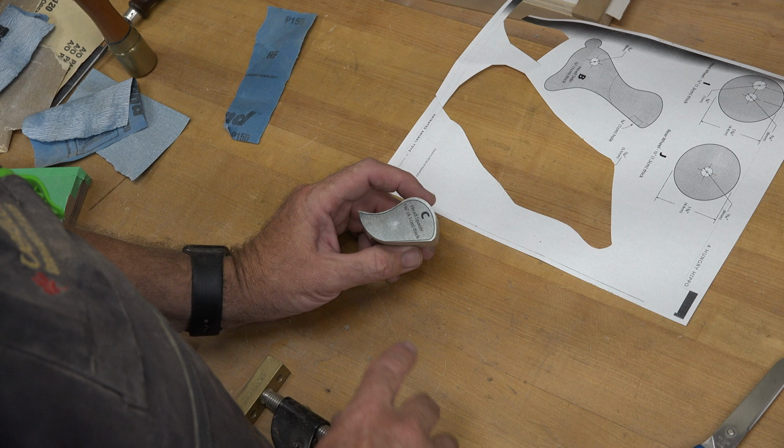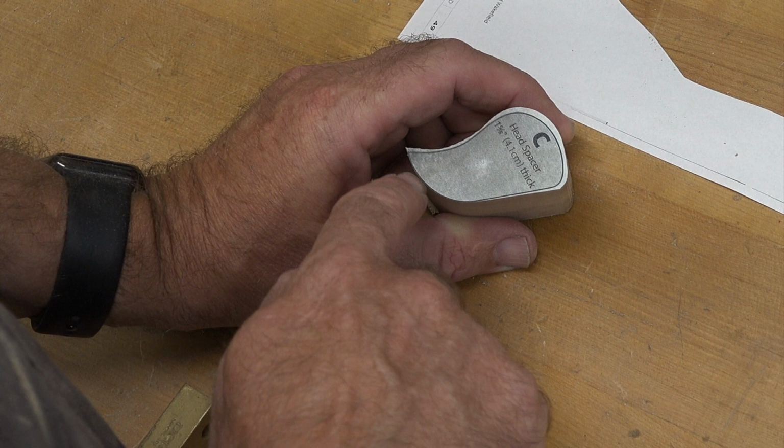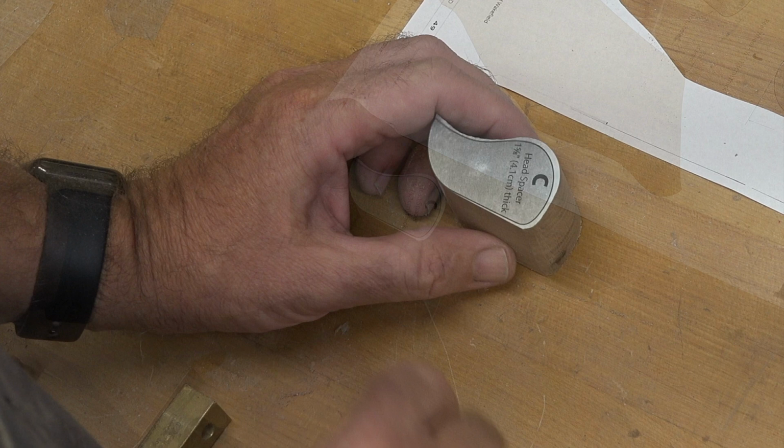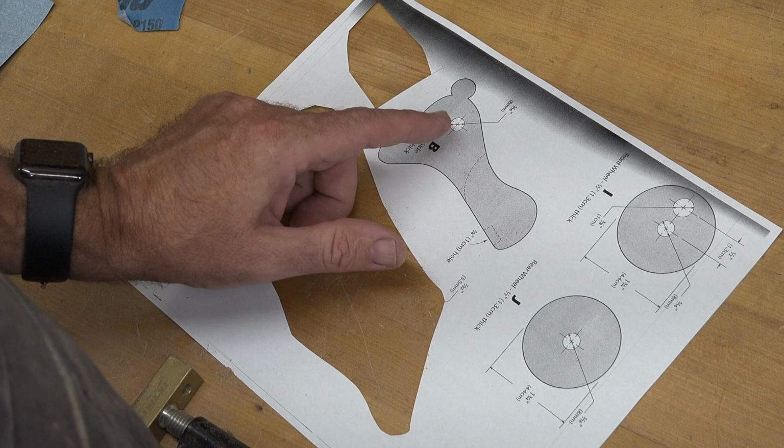Now, I know I said I was going to sand up to the lines, but the only line that I sanded up to is this inner curve right here, only because I won't be able to sand that later. The rest of them actually follow the profile of the hippo's nose up top here, and we're going to sand that flush once we cut those pieces. Now that's what we're going to work on next.